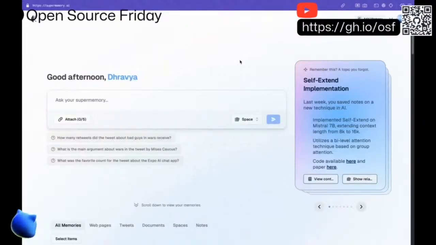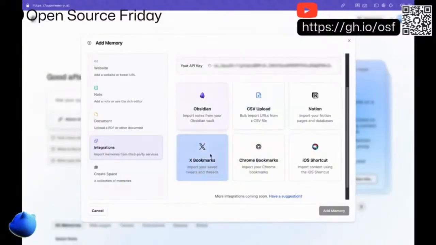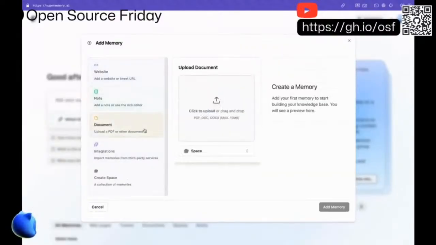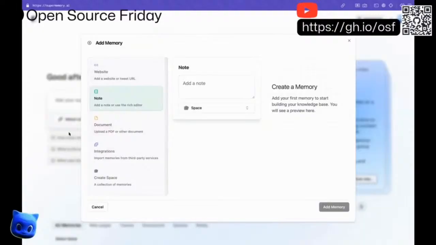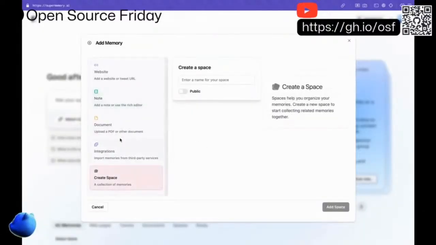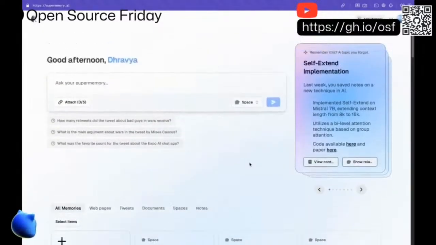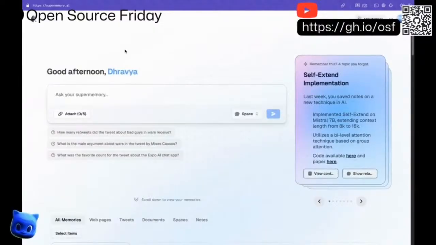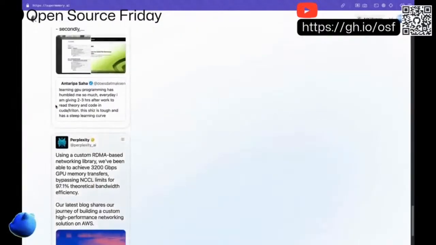That is my Supermemory dashboard right now. So I can add content. I can import from some existing tools like Notion, Obsidian, Chrome bookmarks, or I can upload a CSV because browsers export a CSV of URLs and a lot of other apps do. I can also add it as an iOS shortcut so that it appears in the share sheet, or just manual upload or writing the note. That is also possible. Anyways, you can also create like folders, and I'll tell you more about that. But it's basically a ChatGPT for your bookmarks where you see everything that you have saved across platforms.